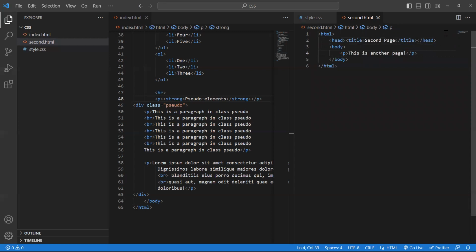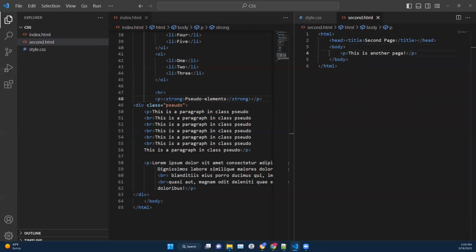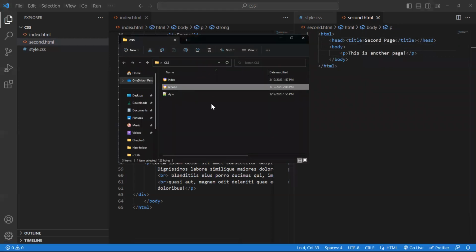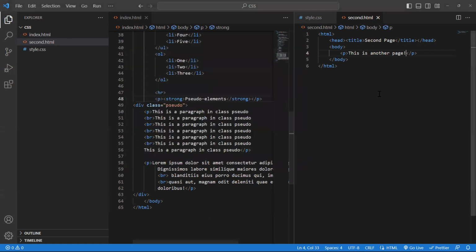Now if you look into the files, you can see that we have the normal index, and then this is our new file that we just created, second.html. So let's say I want to move from this index page to second.html.